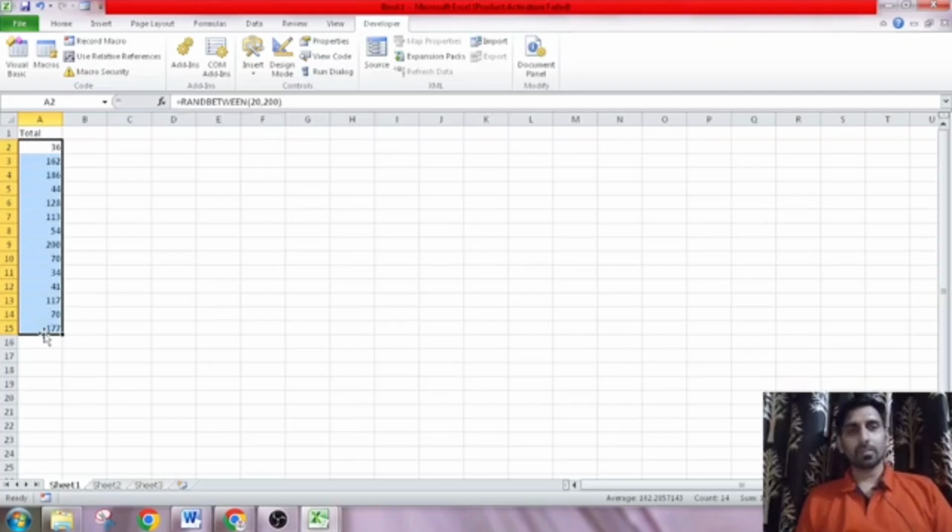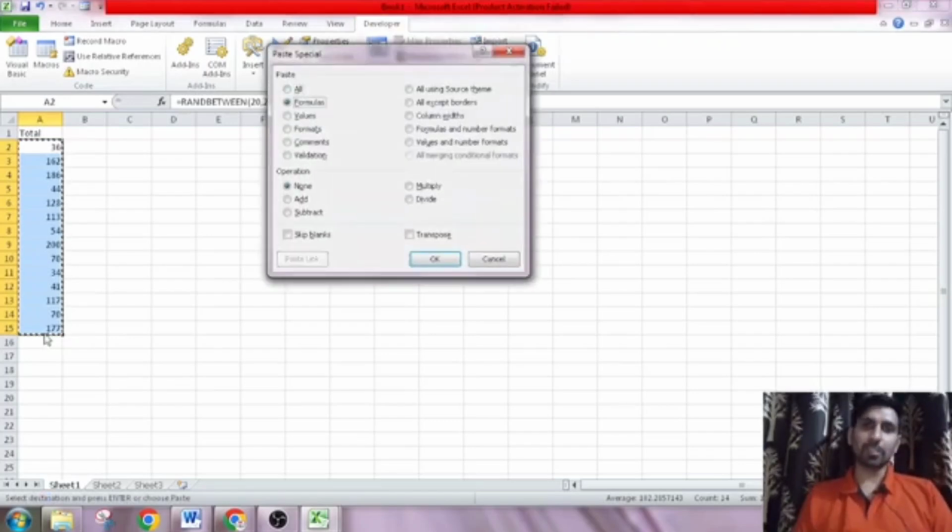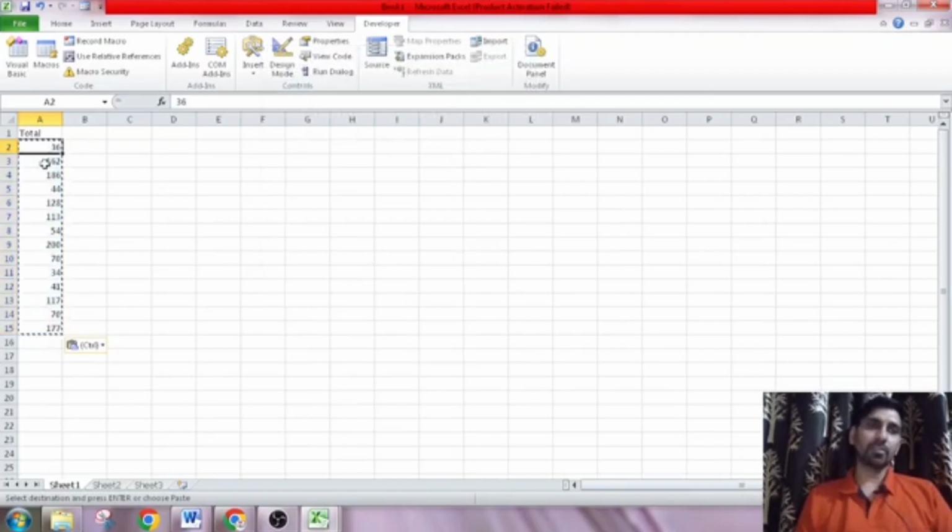Now we will remove the formulas and keep the values. We copy this, use Paste Special and paste as values. Now the formulas have been removed and all are shown as numerical values.